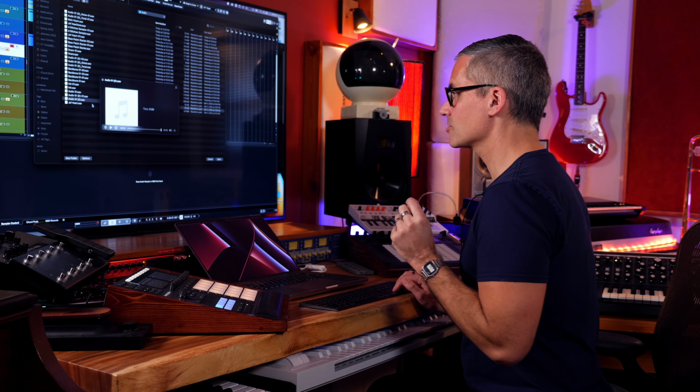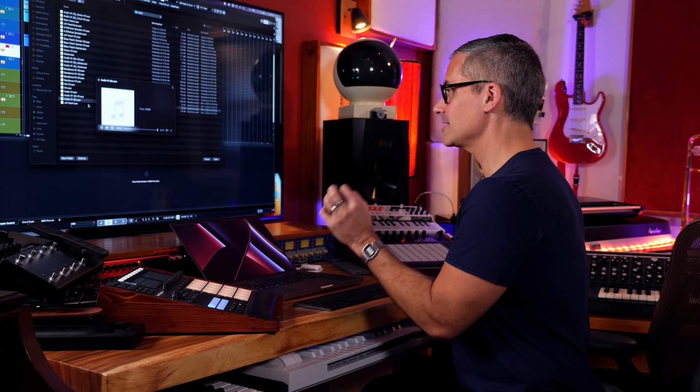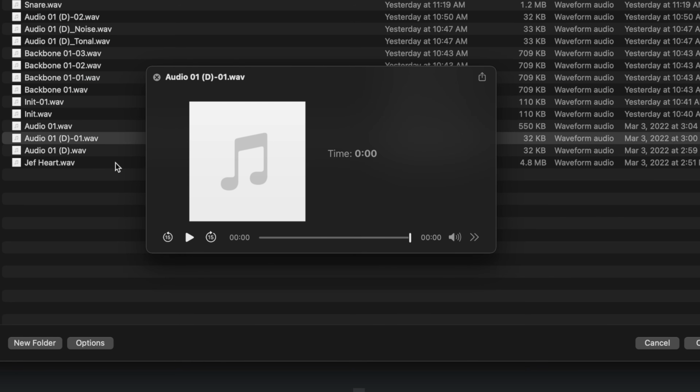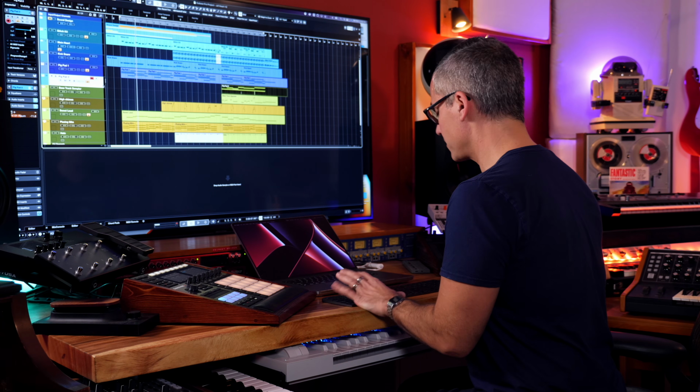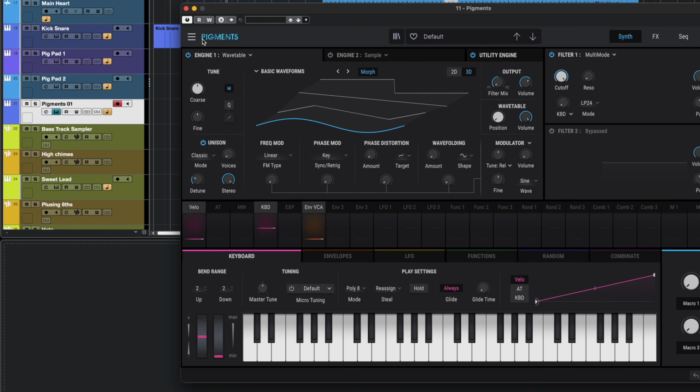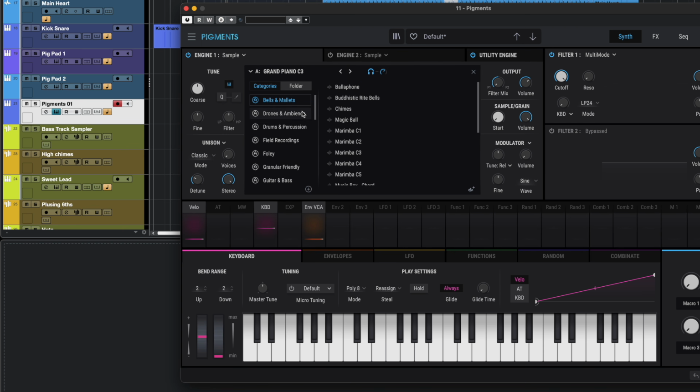And then as far as the instrument itself goes, I went into Backbone and I stretched out the sound with that resynthesis option, stretched this sound out until it became this. So it's stretching it so far out and trying to create a sound out of a very short little sample. And then what I did is took that growly sound and put it into Pigments. So I'm going to load up a new patch here, set it to sampler, and then I'm going to go load that sample.